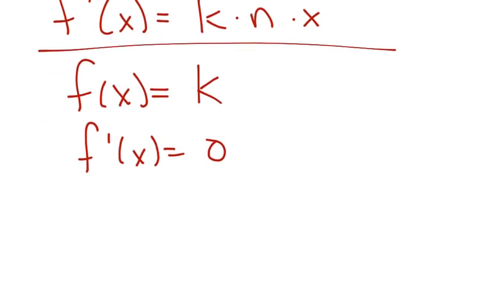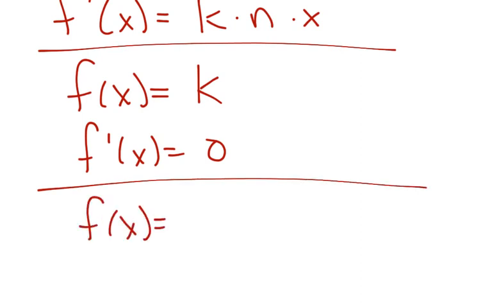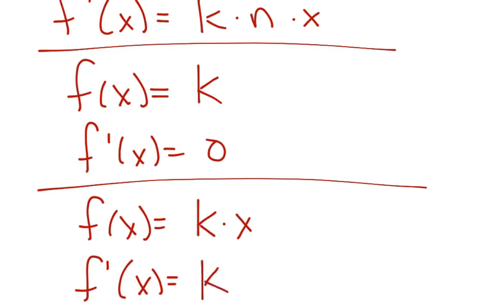And then what tricked a lot of students is if I said, what is the derivative of this, where the exponent is 1? Well, the derivative of this, because you're taking away x's, well, there's only one x there. What happens when you take away an x? You're just left with this. Those are your basic derivative rules.